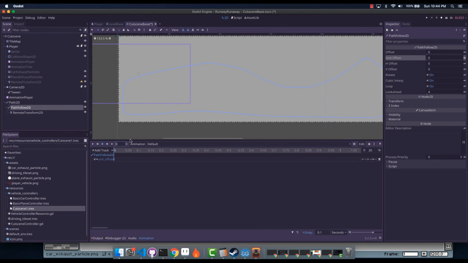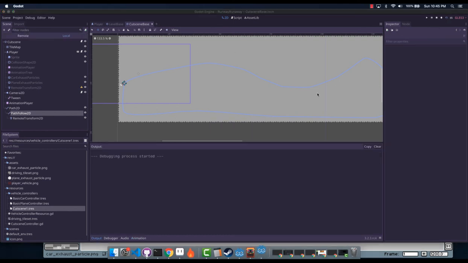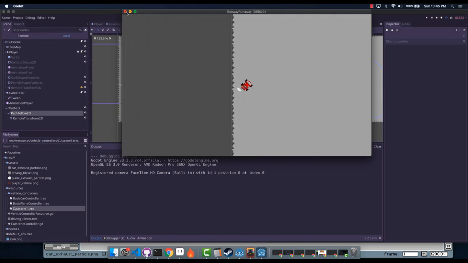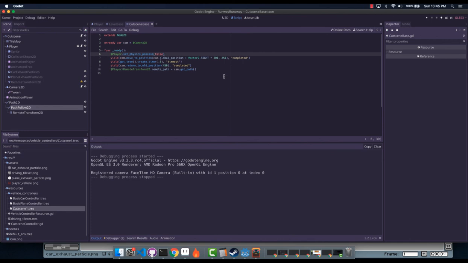Skip down to the end of it, and we'll set our unit offset to 1. Notice the unit means the full length. We do have loop on, so for animation player we can hit that and it will automatically just go back and continue going. Let's see. No, of course not, except for it to tell it to go.